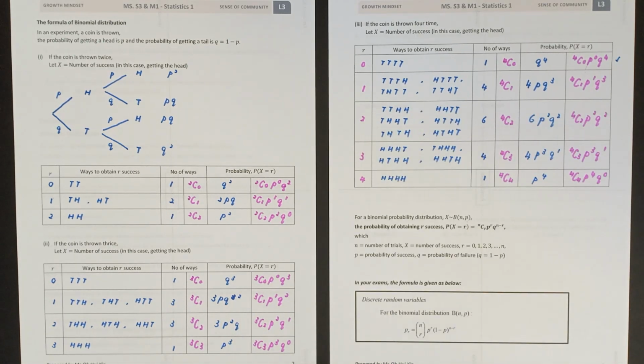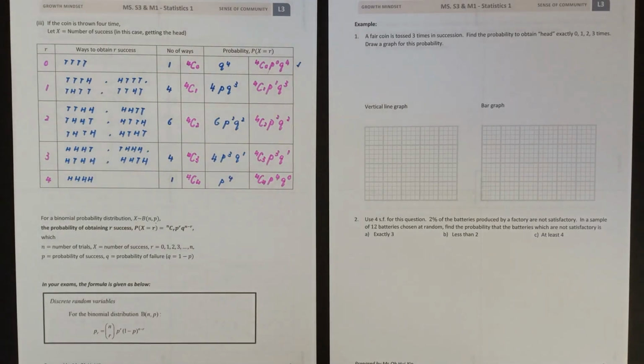Alright, so you can go through all the notes by yourself. Then we will go through 6 examples together. Okay, so now let's look at our first example. I tried to put this in your learning outcome, right?